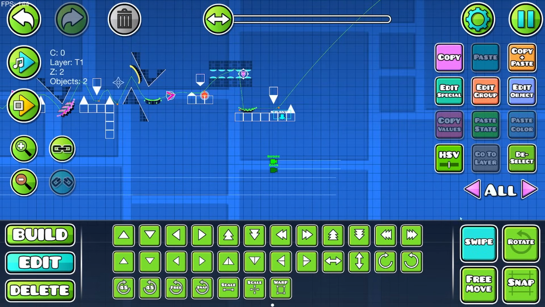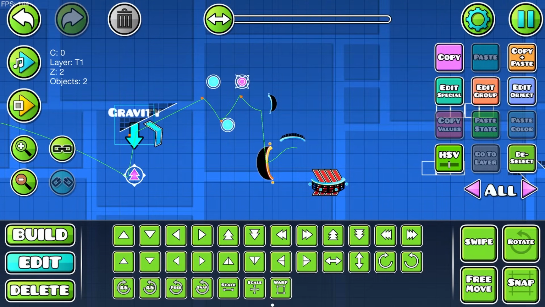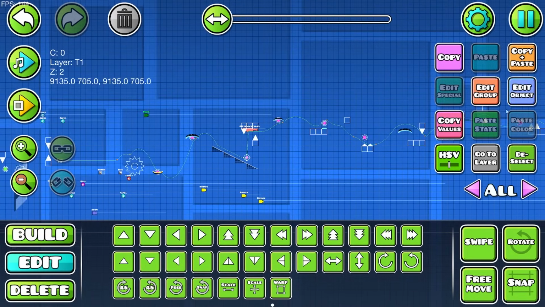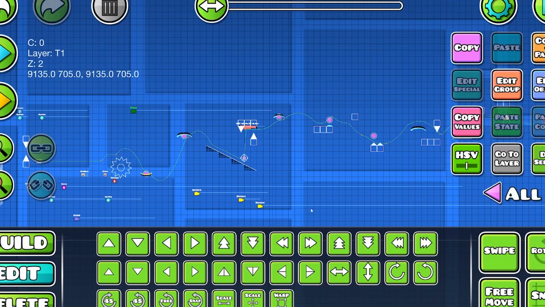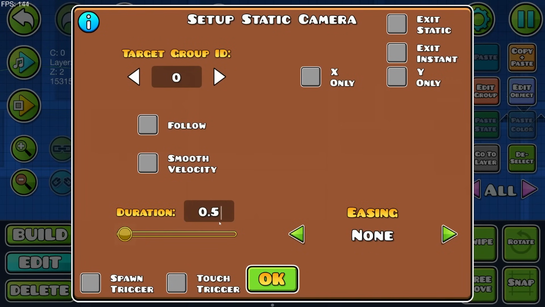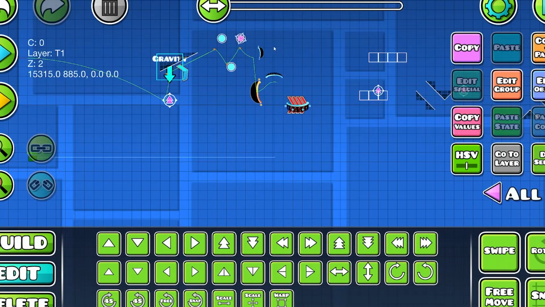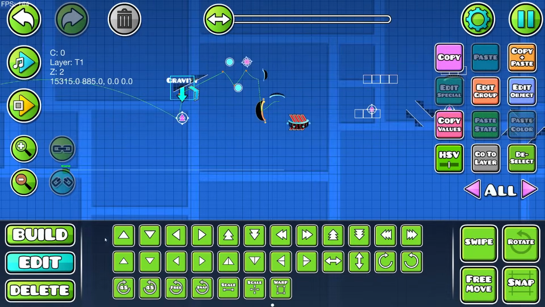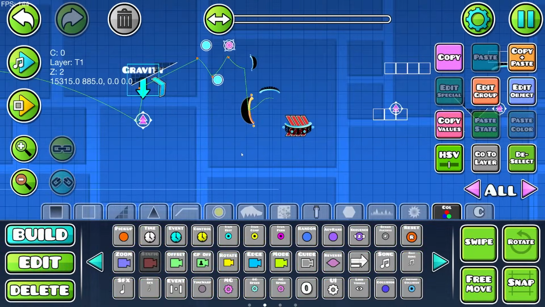We can just reuse some of the same techniques, like picking a center point. I think this orb should be pretty good to use. Number 17. And going back to what we did at the pre-drop here, using that static camera, sine out 2 seconds, 15, and then like 5 blocks to the right on the duration line. So let's place that down. We'll put down the 2 seconds first just to place it in the correct place, and then we'll go 17, sine out, and we are gonna have to do an exit static on this portal.